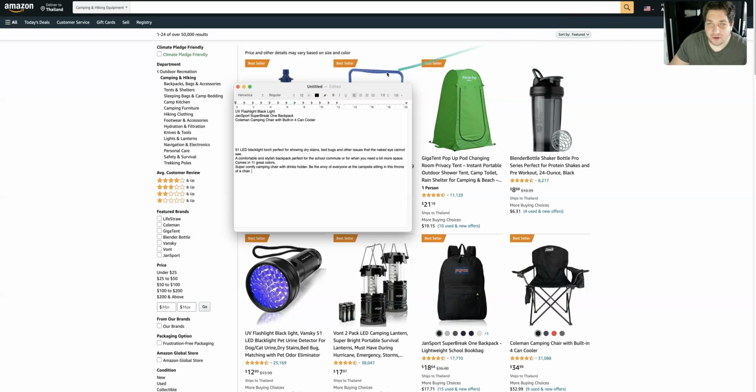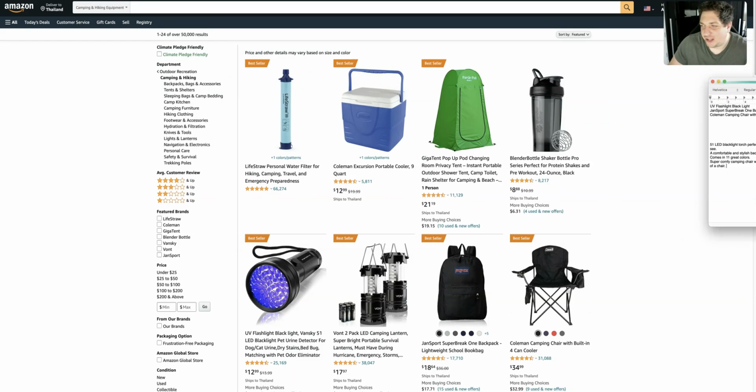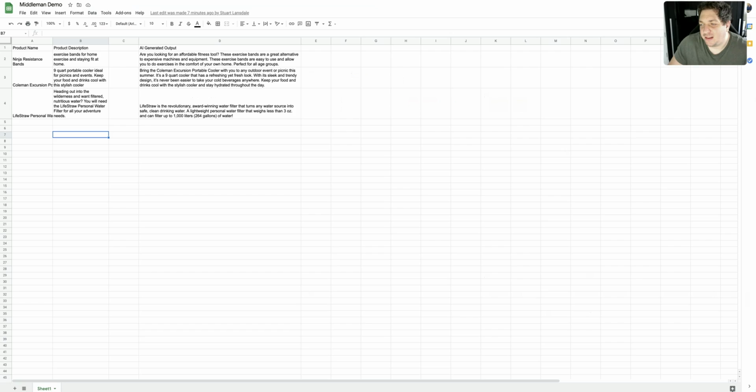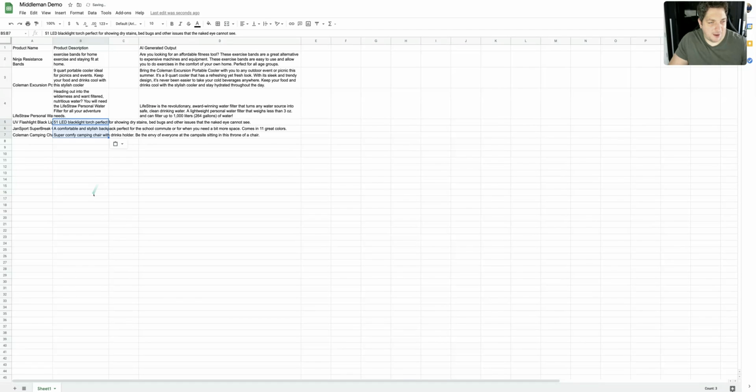You can have this workflow scheduled automatically to run every 15 minutes, every hour or whatever, or you can run it whenever you need it. So if you're having a specific session where you're adding a bunch of products and you want to run it ad hoc, then you can do that fine. So let's go to the Google Sheet now and let's add these new products. So if I copy these, click here and hit paste. And then if I copy these descriptions, click here and hit paste. And then we are good to go.